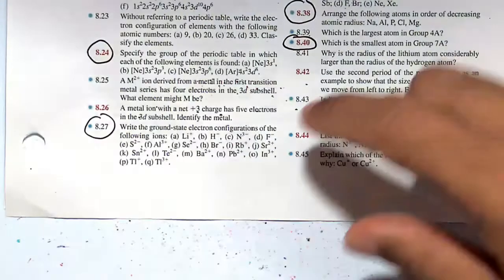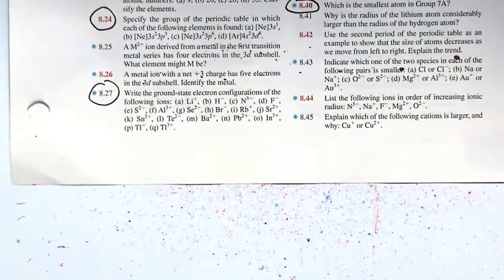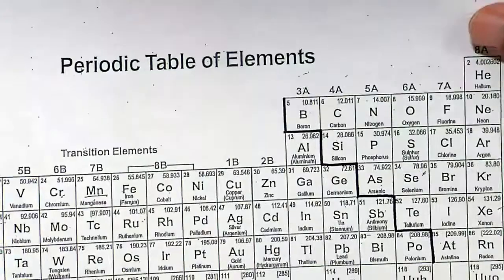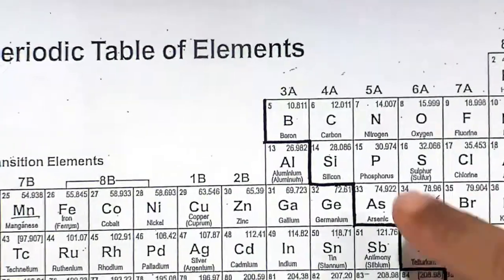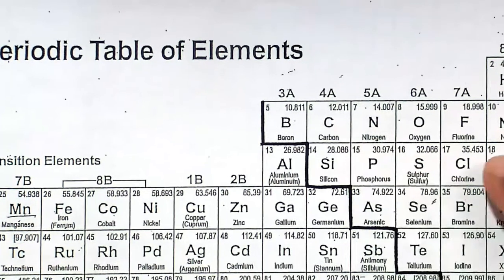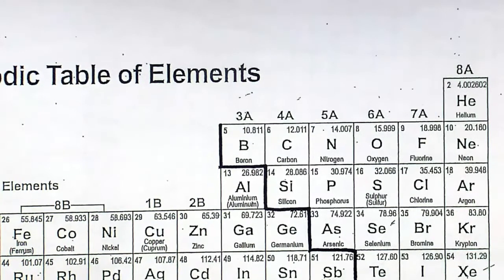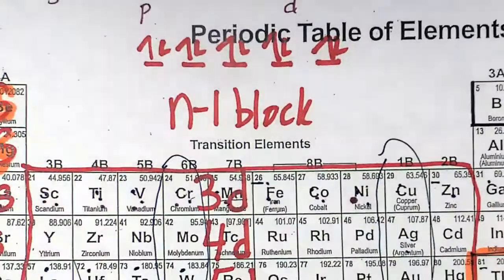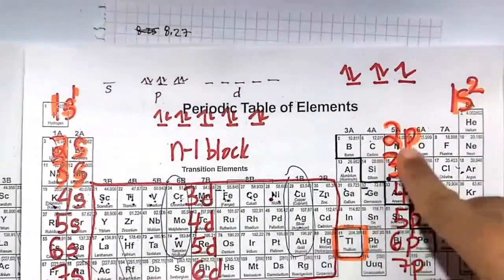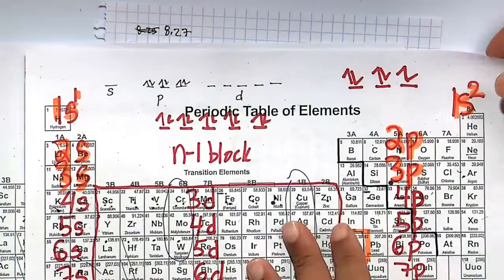The next problem on this list is N minus 3. That is nitrogen that has gained 3 electrons. So let's look at our periodic table here. Neutral nitrogen has 7 electrons, and gaining 3 would make it 10, the nearest noble gas. So the electron configuration of N minus 3 is the same as neon. What is the electron configuration of neon? The electrons march in a specific order. It's going to be 1s2, 2s2, and then 2p6. That is the full electron configuration of neon.